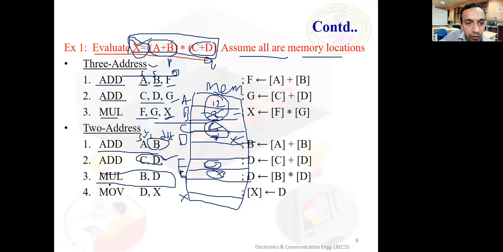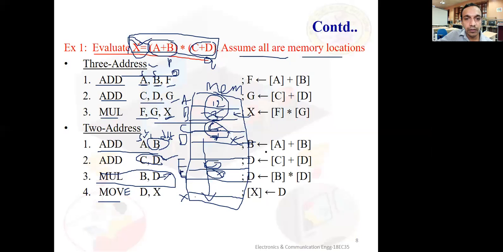Okay. So MUL B comma D says whatever was in B and D you multiply and keep it in D only again. Because it's a 2 address format, you cannot write the third operand or third destination separately. So the result is in D again. But you want the result in X. So you have to copy from D to X. Again, you can write MOVE also, as I said, MOV is also okay, but follow any one notation properly. So move D comma X. So copy whatever the D result into X. So you need now 4 instructions instead of 3 instructions to do the same operation.